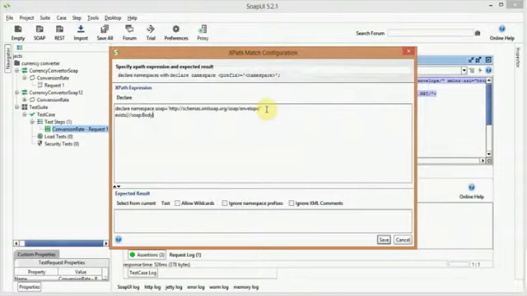It will check whether the SOAP body exists in the assertion or not. So we will give it as true. If it exists, it will validate the assertion. If it does not, it will invalidate.